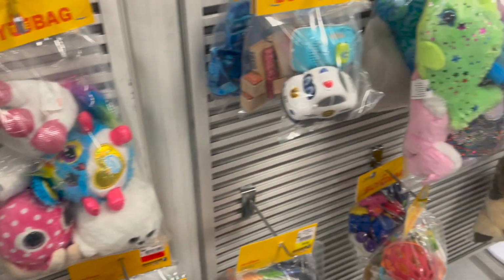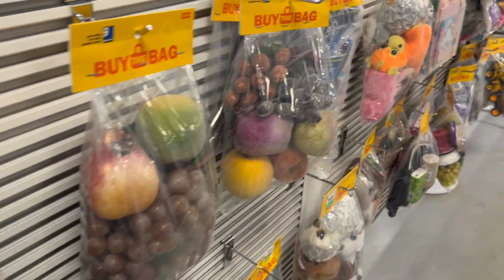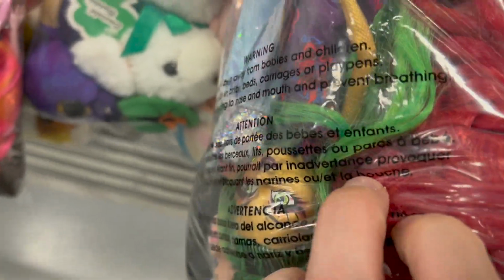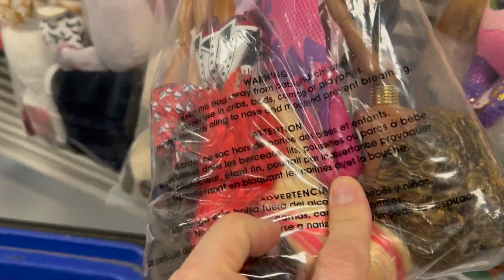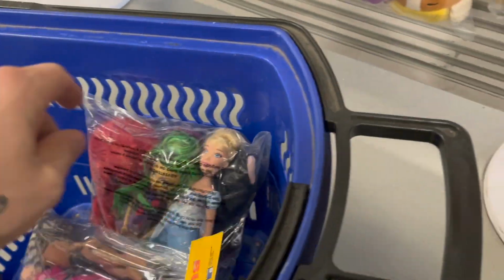So there's a bunch of bags here, just an absolute ton of them. Nothing really crazy like Transformers or G.I. Joes, but I did find these doll bags for $4.49. There's Na Na Na Surprise dolls in them. There's a Monster High doll in there. One thing I've learned is that my daughters love dolls, and there's a huge market for Monster High. There's another Monster High in here, you can see, and an LOL doll and a My Little Pony. So I'm gonna get those two. I'll look at them better in the car, but those are pretty good finds.